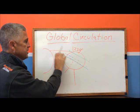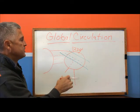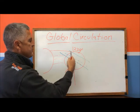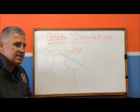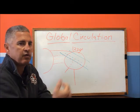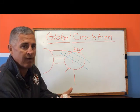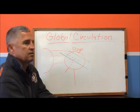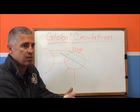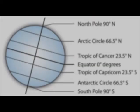So you have more intense, direct sun here, and indirect, or oblique, sun up here, right? So when you flip this around and the sun is over here, it's going to be directly the opposite. That seasonal variation, because of the tilt, creates an irregular heating of the northern and southern mid-latitudes and poles throughout the year. But the central tropical regions are always getting a lot of direct sunlight. So that's important to note as we go to the next step, which is called the three-cell model.